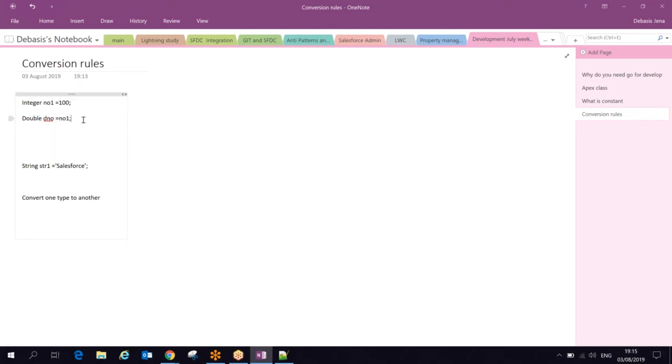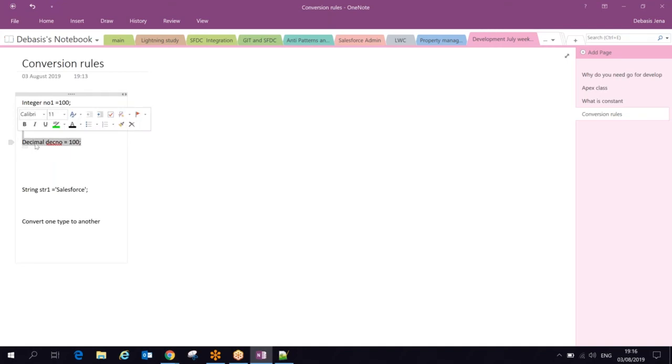Let's consider I have a decimal. Can I define decimal number equal to 100? Is it possible or not? Yes, we can. So this 100 is my integer value. There are some conversions which we can assign automatically: integer to decimal, or integer to double, we can do.